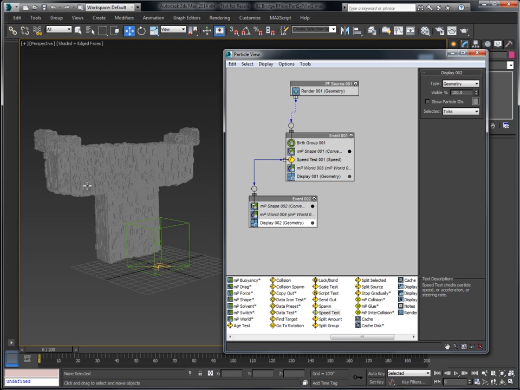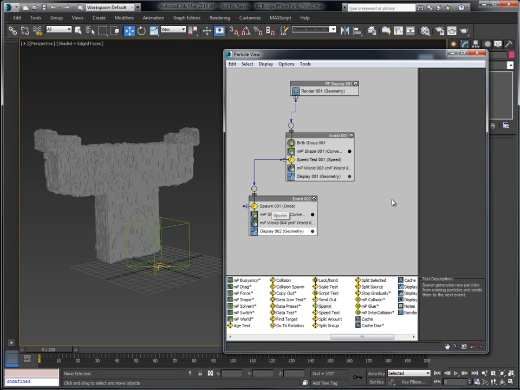If you want to have particles, every time that there's a collision, every time that you do a simulation of an object in physics, it's going to take computer time. So if you want to just have debris or dust or things like that, you may want to use very generic forces and affect the speed with those forces rather than having a full simulation, which is going to take longer to calculate. So what I'll do here is I'll bring in a spawn operator, which is an old particle operator inside of 3ds Max.